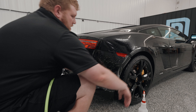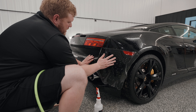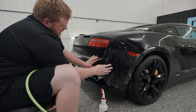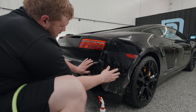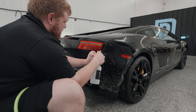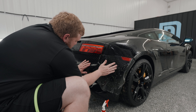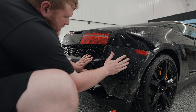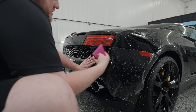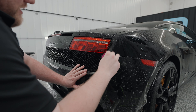So, the first place that we're going to start on the rear bumper is right over here at this top corner. I want to make sure everything looks lined up properly right by this relief cut. That looks good right there. I'm going to pull the film back, spray my tack solution behind right there, and I'll get my squeegee and lock that down. So, that's good — that's done.